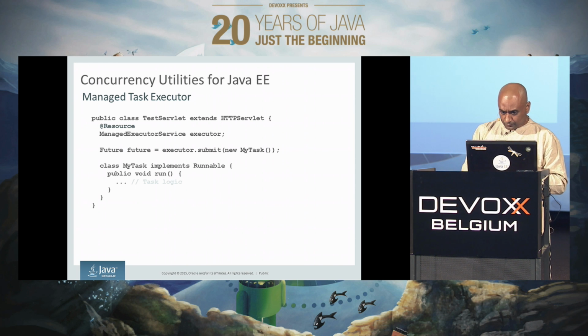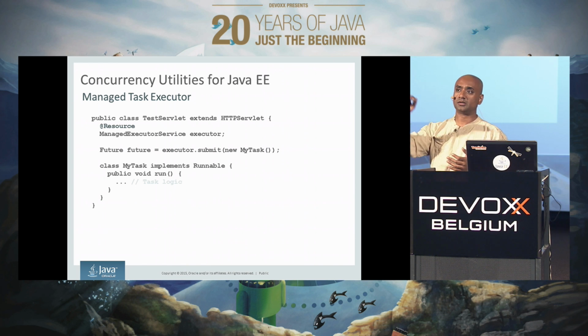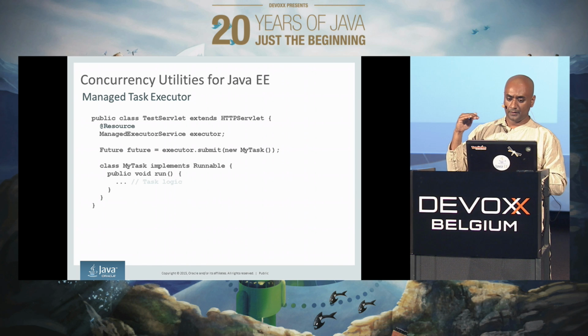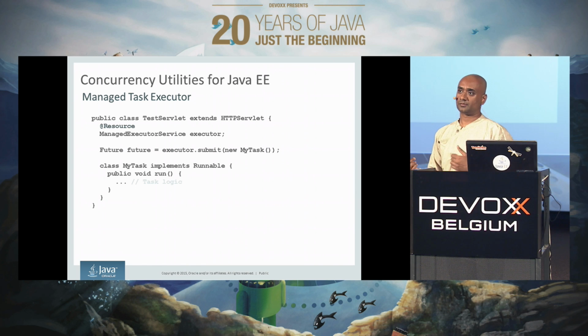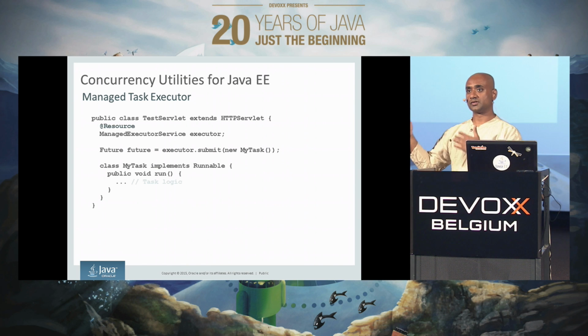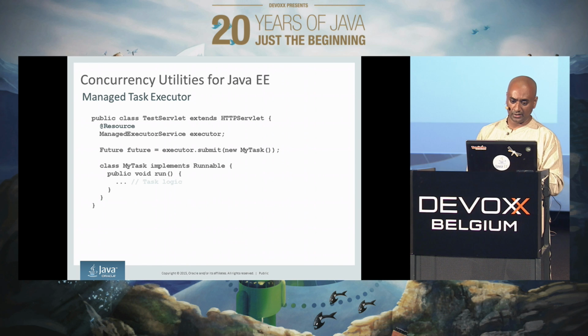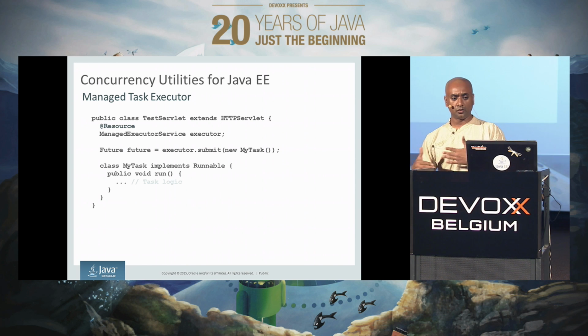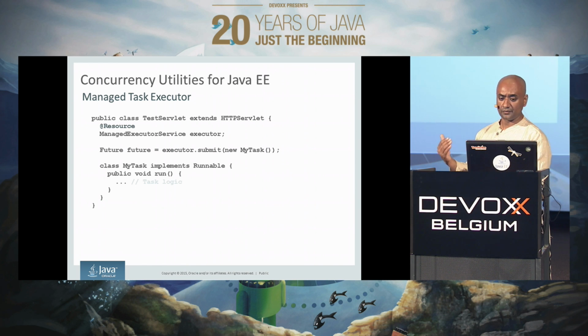And also, a lot of third-party APIs that run on the Java EE platform need to spawn their own threads. They can spawn Java SE threads, but those Java SE threads are outside of the Java EE runtime. So they can't make use of monitoring features that are built into the application server. They can't use the application server's thread pool. They run in an unspecified security context and the like. So you needed some API that allows you to run low-level threads inside of Java EE in a safe and reliable way. And that is basically this API.